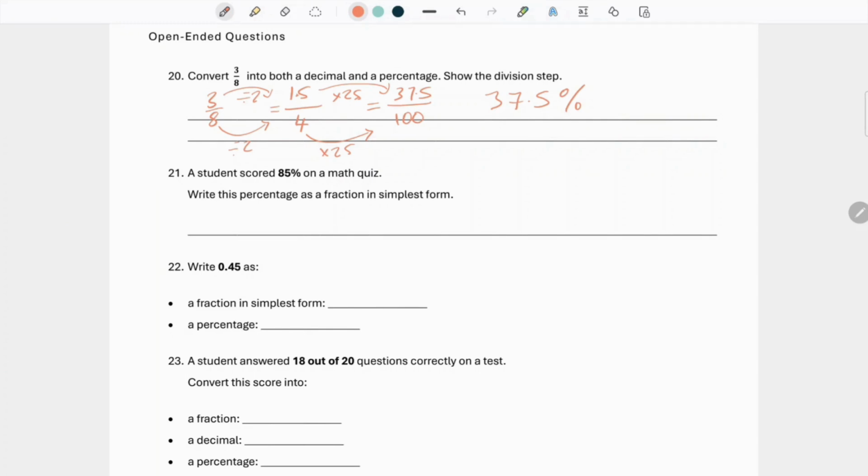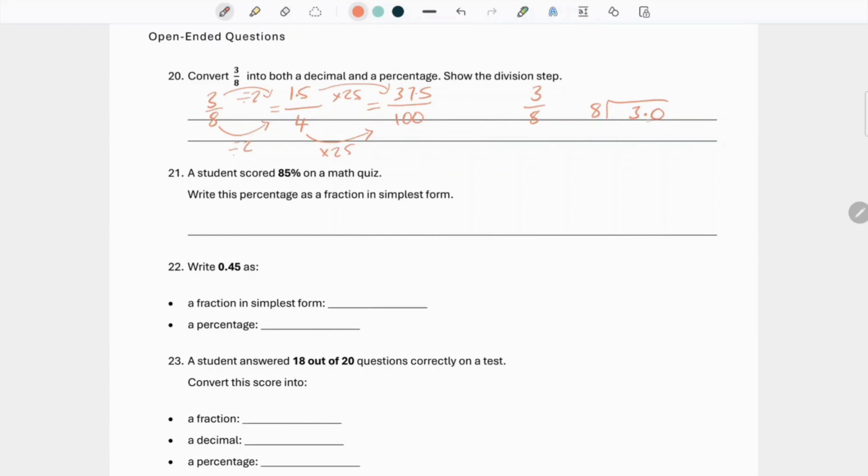There is another way we could do this. So we could just do the divisions. Let's just remove this. So we could just do the division of 3 divided by 8. So let's have it like this. So how many 8s go into 3? 8 can't go into 3, so we're going to put a decimal point. I'm going to add a 0. So we could add as many zeros as we want after the decimal point here.